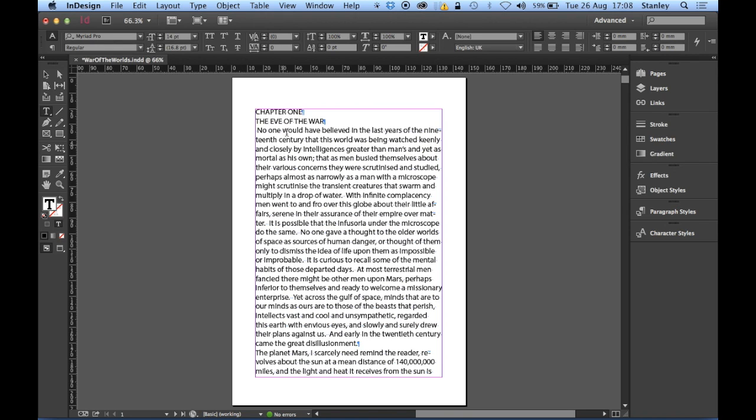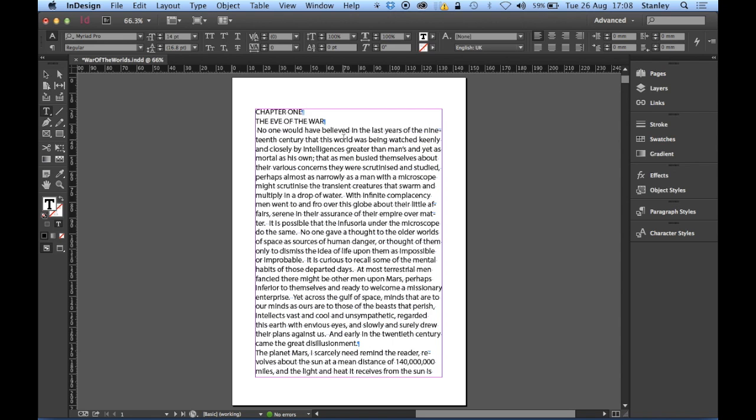Okay, so I've just applied a couple of simple attributes to my text. I've got a font here, font family Myriad Pro, and size 14 point. Just briefly looking around, I've noticed that there's a couple of extra spaces, one here and one somewhere else. We can just fix that actually.